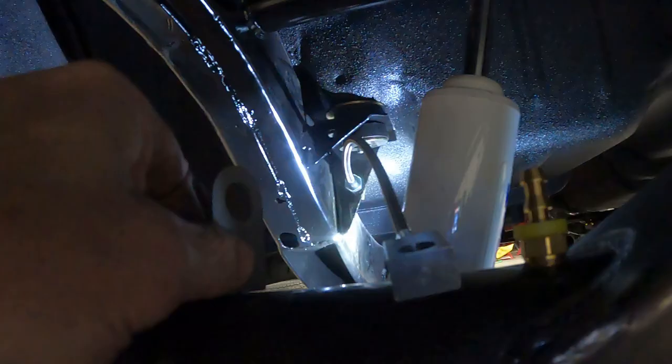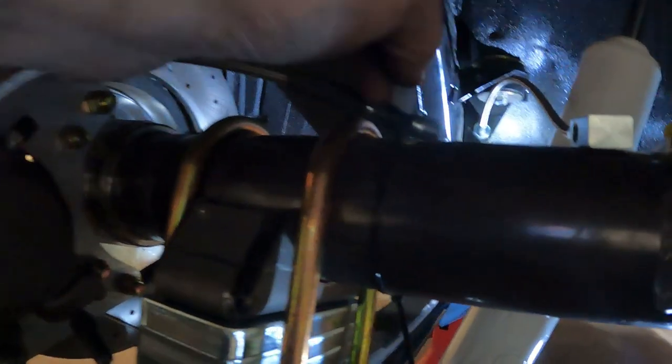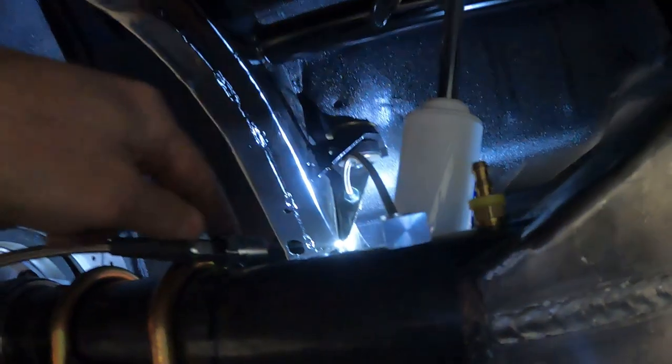And then this line, I have it zip tied in place, but then that will mount with one of these guys right here. I don't want to have it right next to the U-bolt, but it's going to have to be pretty close to the U-bolt because I need room to make a little hard line between here and here. And I can only set this so far inboard because then the line hits the shock. Plus I have this vent here. So this is going to have to be about right there, which doesn't leave me much room.